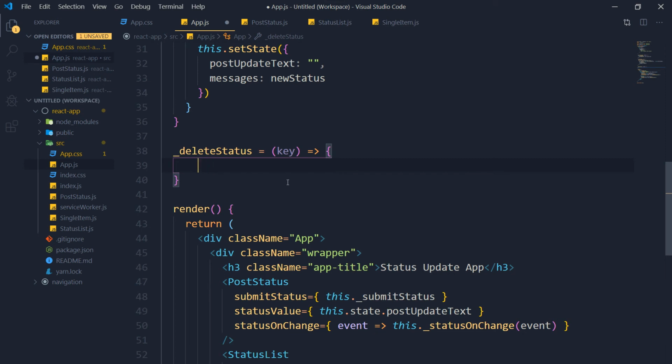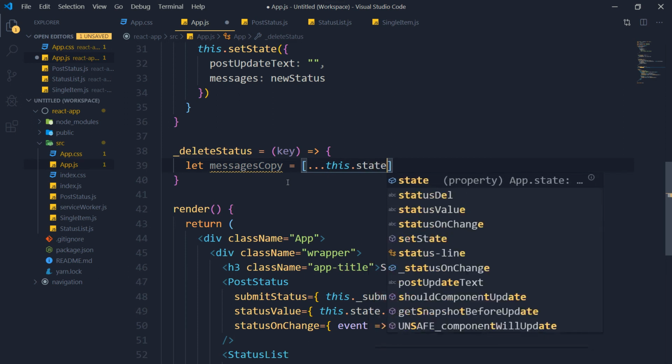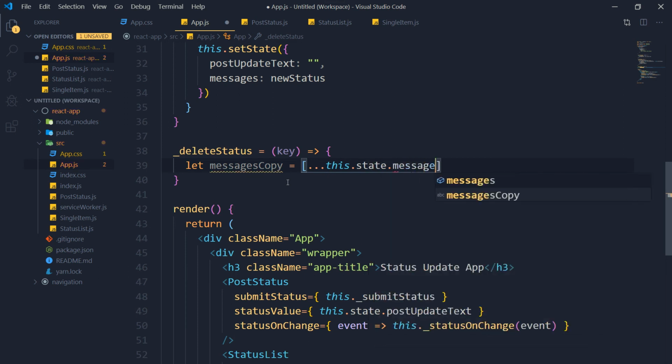So to delete the message, I will use the splice method. First of all, I will get the copy of my messages that are in this state. Let messages copy, and that will contain an array, and this.state.messages.